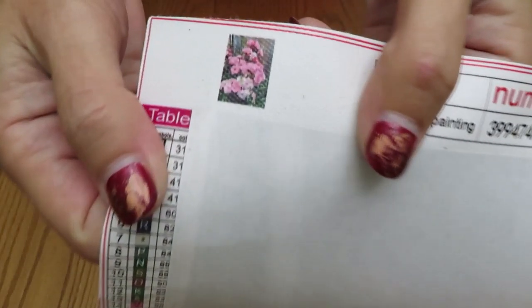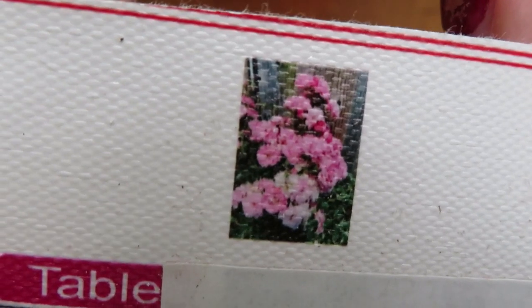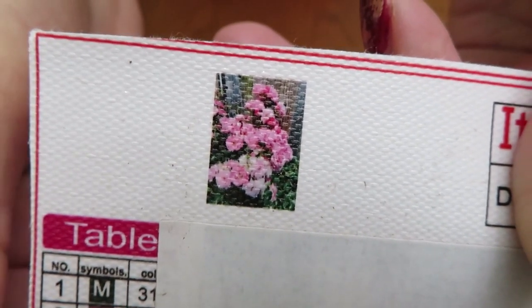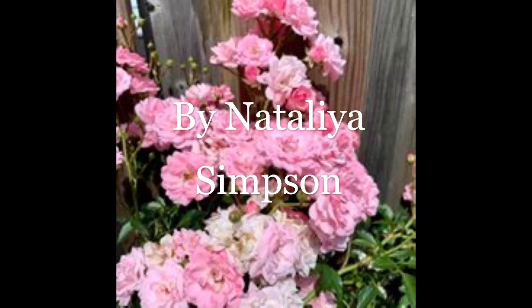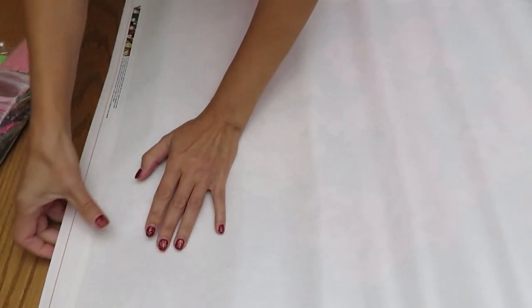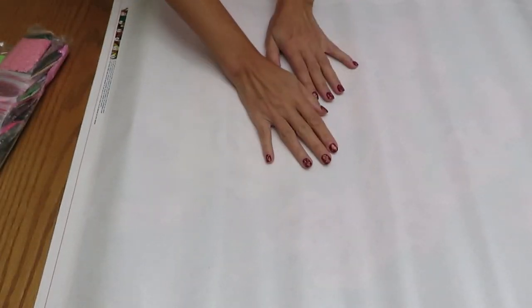Because of the blank white canvas, the camera keeps going out of focus. First I want to show you the image itself — let me show you a little thumbnail. This is a snapshot of my roses in full bloom from my garden. You've seen my garden in my videos — we even did a tutorial on how to debug your roses with a homemade spray. The canvas size is huge: 50 by 70, and I think the printed area is the full 50 by 70 — it looks that big.